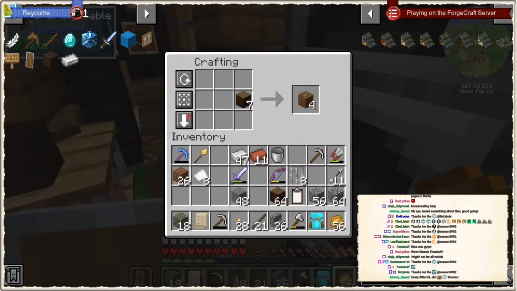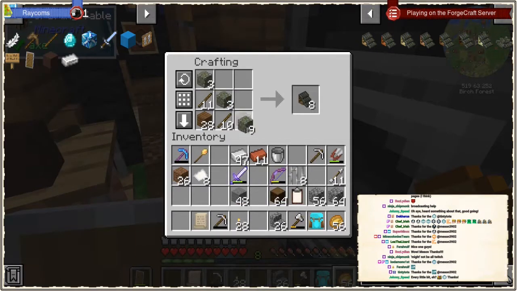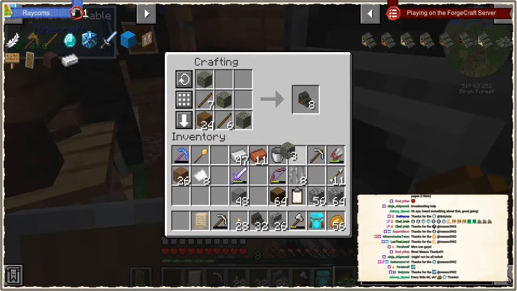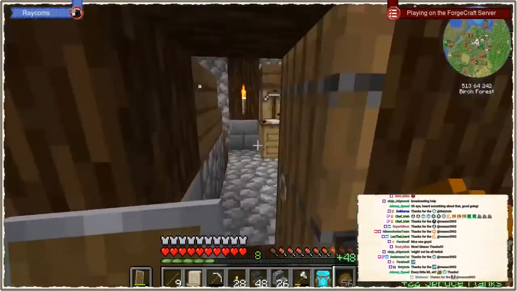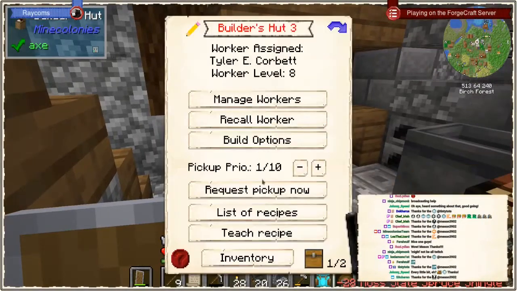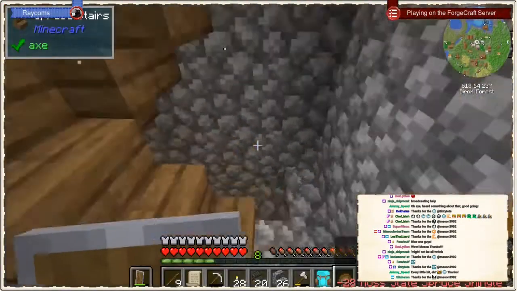Very neat. Let me get those spruce planks. 28, 16, 32, and 40. Exactly. Oh, was it 28 or 48? Did it just overdo it massively? As always.